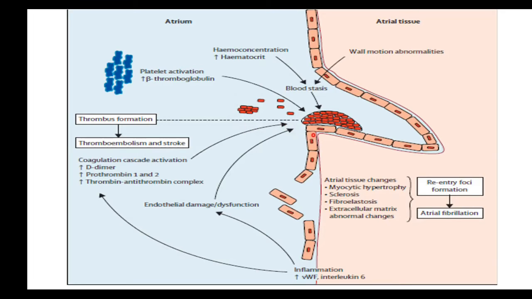So in atrial fibrillation, for example, what happens is that there is hypertrophy of the cardiac muscle, and because of which there are areas where there is some variation and turbulence in the blood flow, which also causes some endothelial injury, matrix changes, apart from pockets of stasis. And that is a fertile ground for causing atrial thrombosis. It is a very important thing, because this kind of atrial thrombosis will lead to stroke or MI.